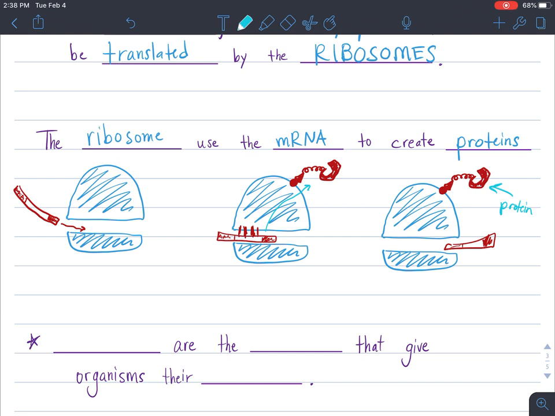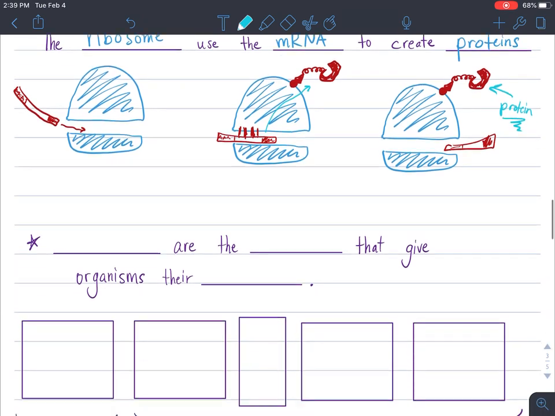Amino acids are like little building blocks, like Legos. But if a castle is built out of Legos, you wouldn't call the castle Legos, you'd call it a castle. A protein is built out of amino acids. We don't call a protein amino acids because it's its own creation once it's been built. So now we call it a protein.